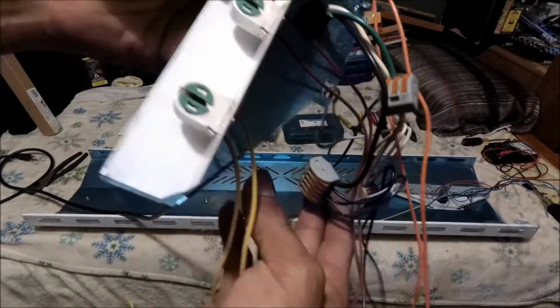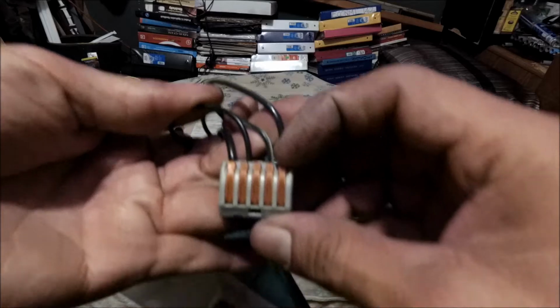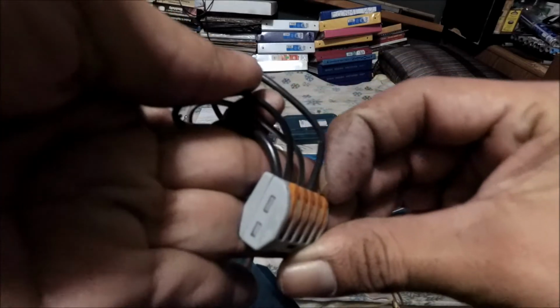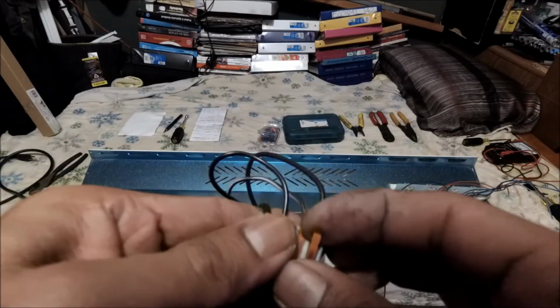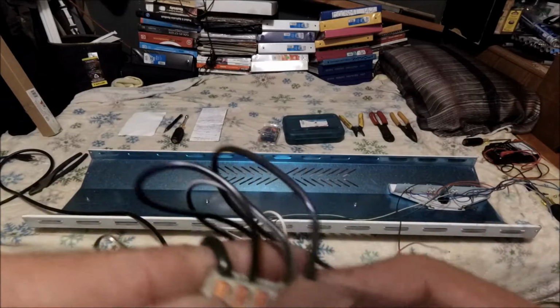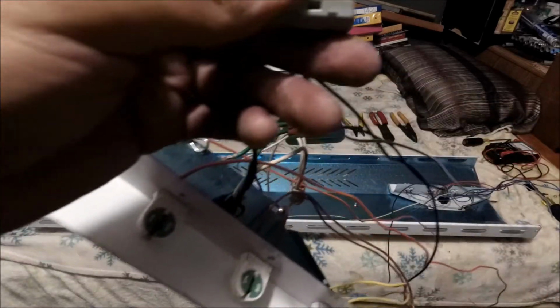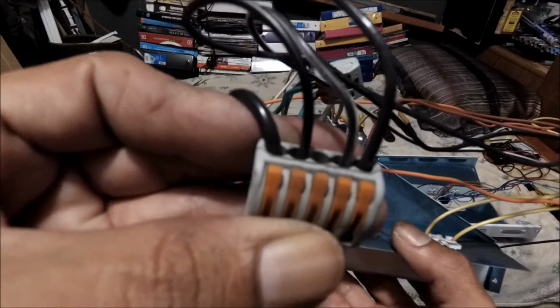Look at these Wagos. I've never seen these before. And I'm not sure, I gotta mess around with them. But I think these are quick release because look, they have these little latches here. You can kind of lift them. But I'm not gonna do none of that. I don't need to do that. I don't want to break it. I never seen these, so I don't know exactly how to work them, and I don't want to break them or do anything dumb. So we're just gonna keep them there. Oops, sorry about the camera. But yeah, so these are some different Wagos. I like it because it's 5-way, and that's what I need, and that's perfect.